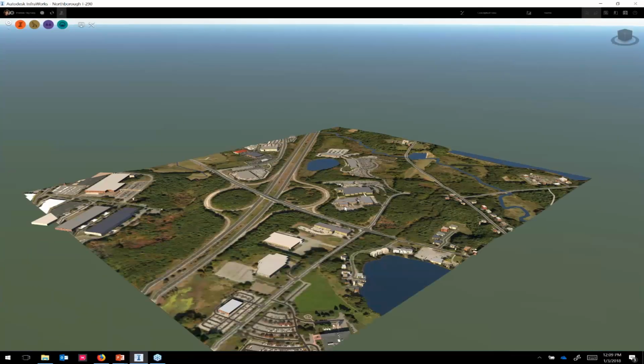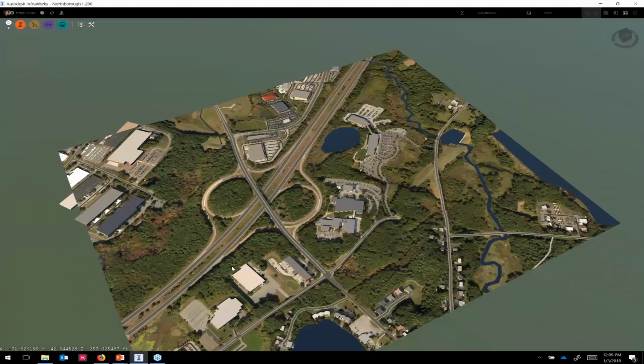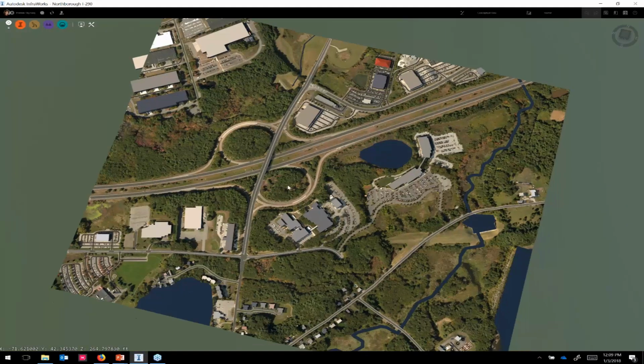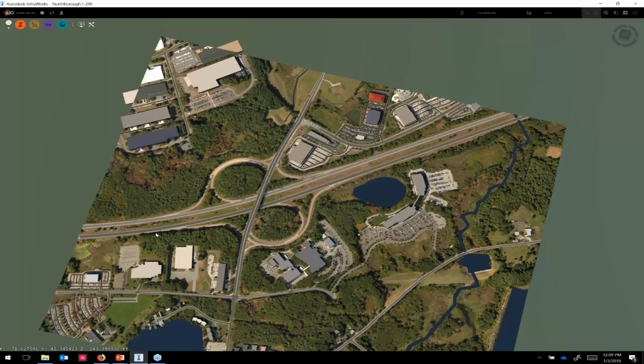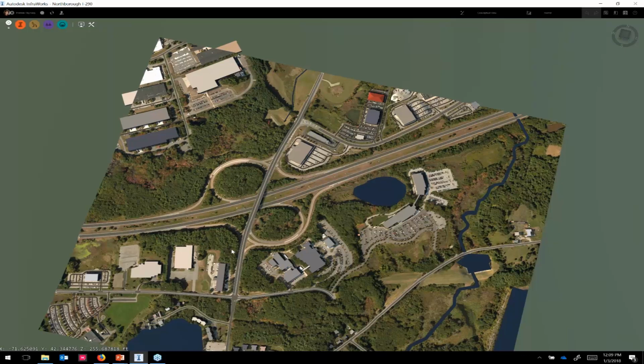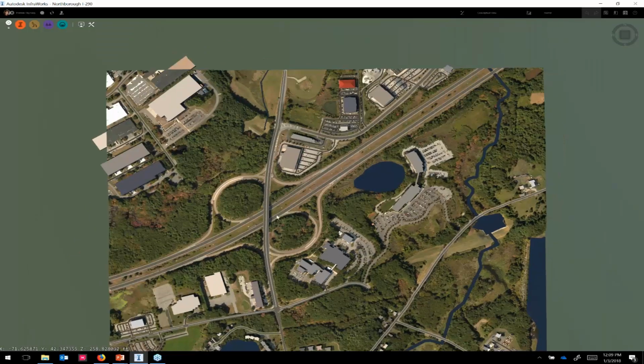All right, so what you see here is Interstate I-290, which runs just west of Boston. This is the eastbound highway, and this is the westbound highway out here. What you have is a collector cutting through, and then you have this partial cloverleaf which has been designed around it.